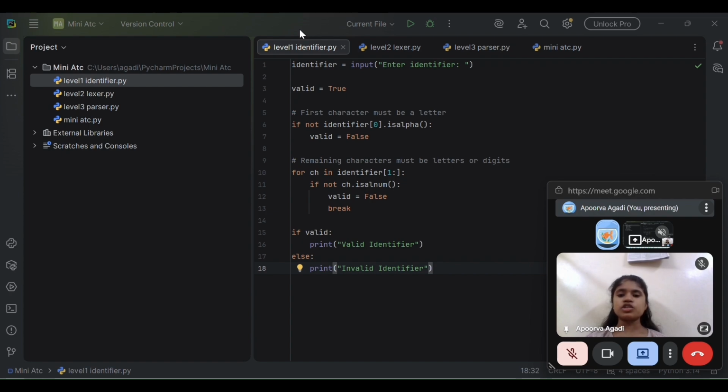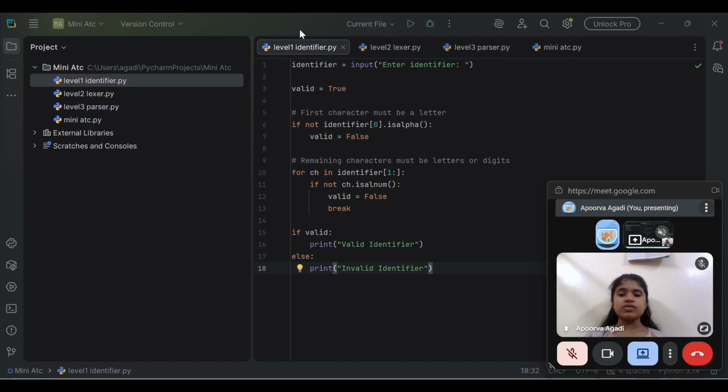This project demonstrates concepts like DFA. DFA stands for deterministic finite automata. It is used to recognize patterns such as identifiers and numbers. A DFA contains states, transitions, a start state, and the accept state. And firstly, what do you mean by automata theory? Automata theory is the study of mathematical machines used to recognize patterns and process strings.